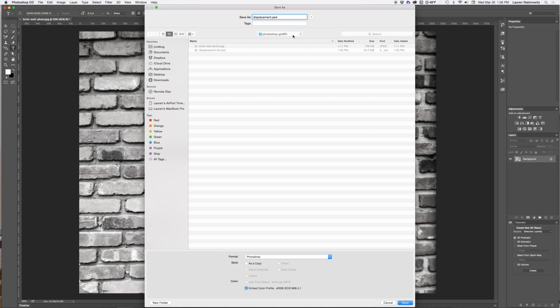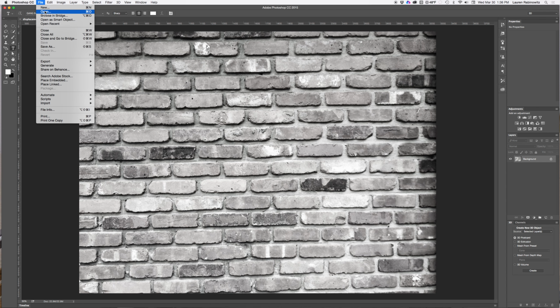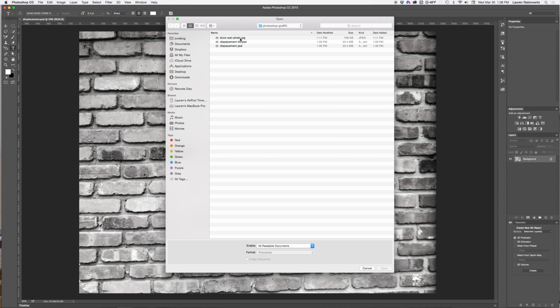I've got a dedicated folder that I'm working in called Photoshop Graffiti. You should have a dedicated folder too, just because this is going to combine a bunch of different photo elements and it's helpful to keep them all in the same place. Once you've renamed your file and formatted it as a Photoshop file, click Save, and it'll put that into that file folder. Now that that's done, you can just leave that open in the background and you'll reopen your beautiful, pristine brick wall photo, which should be in your Photoshop Graffiti file.